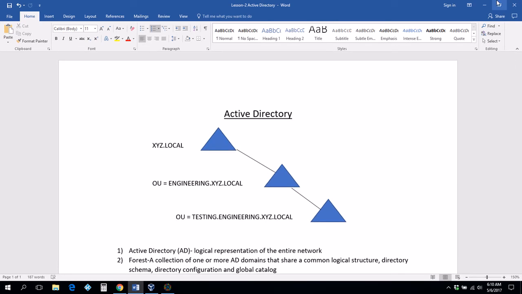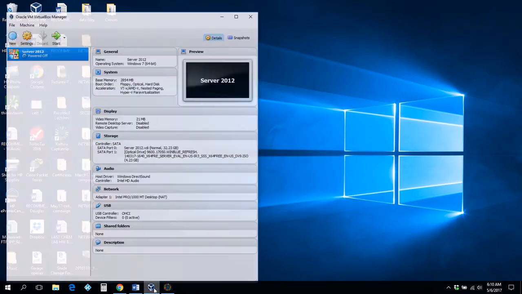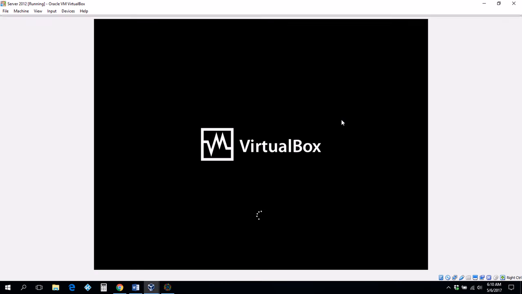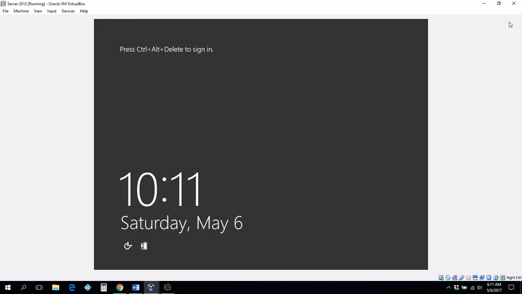So let's go to the actual server and build an ADDS. Let's go to our server, start the server and see what we have to do to set up our Windows 2012 server as a role in the Active Directory. So hopefully you got your server installed, and it should not take too long. It's a very easy process, and once we have this set up, on the next lesson, we'll be able to create users, which is one of the most common tasks that an administrator would do.